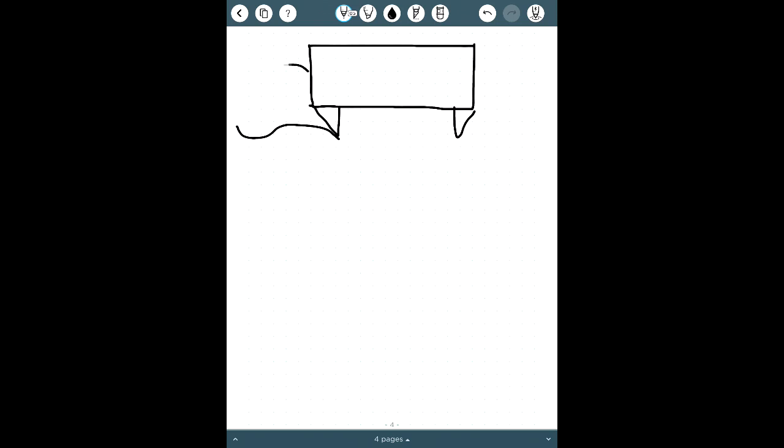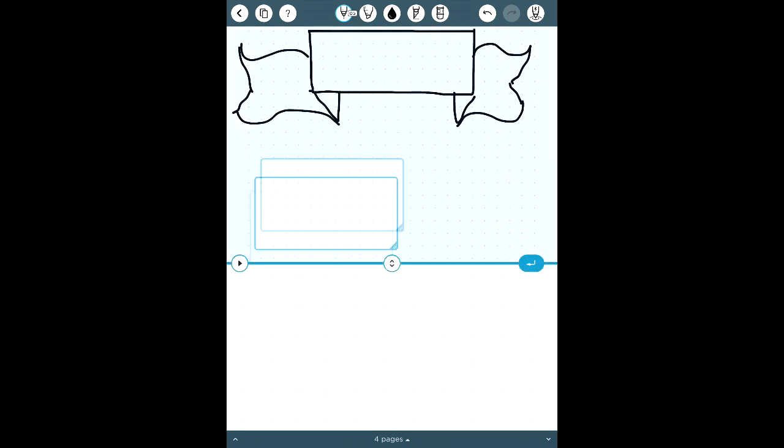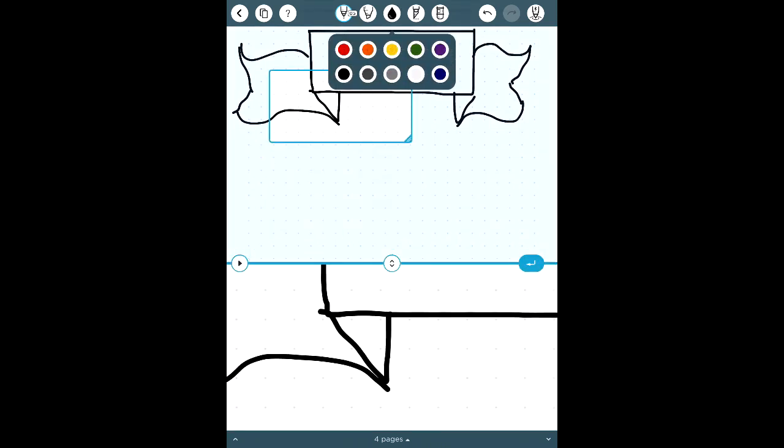Hit the bottom of the page and plus, and we're on our fourth theme. This involves rectangles and triangles and little squiggly lines. Meet those in the middle, and now you have a banner. If I were you, I would go ahead and color in those little triangles below the banner so that it gives it a little bit more of a 3D look.